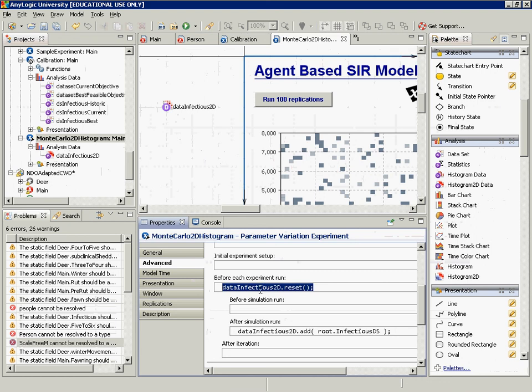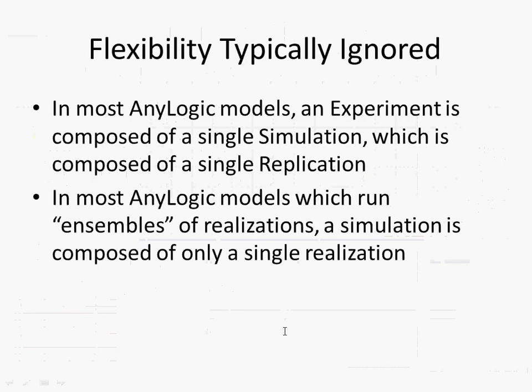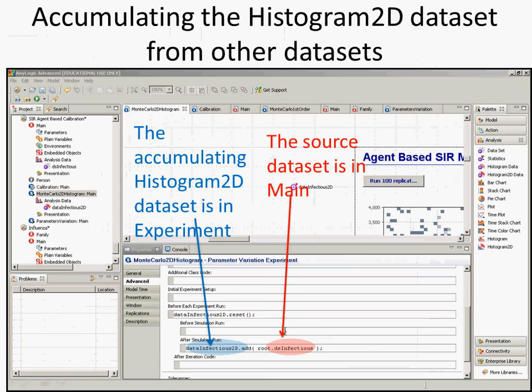Maybe we're restarting it, you know, after we run it once, stop it, and then we've got to run it again. And we don't want that older data to contaminate it. So here, we are going to reset this data infectious 2D. And then after each simulation, after each realization run, in this case, after each time we run the model, it runs through, it accumulates some data, we're going to extract that data that's accumulated, and we're going to put it into this thing called data infectious 2D. Now this, ladies and gentlemen, is a carryover to problem 3 of problem set 3. It's one of the key things that's going on there. There are some other things in the context of calibration we'll get to, but this is one of the key ones.